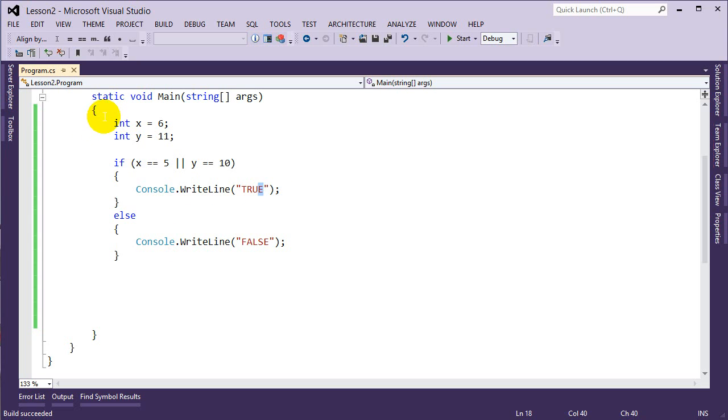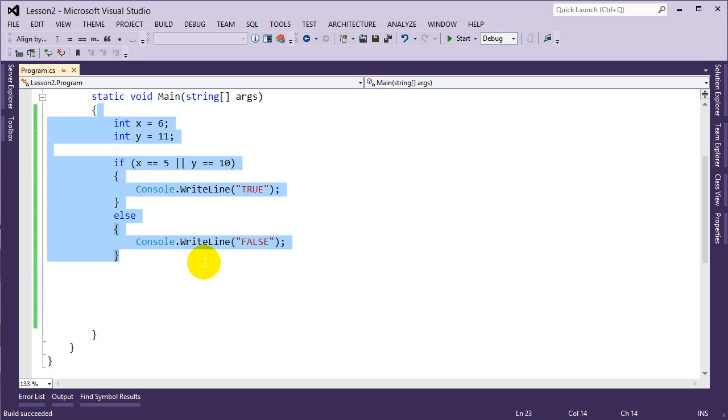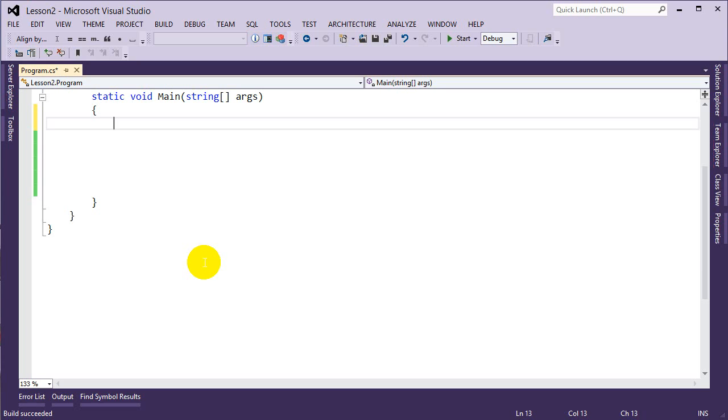So now that we know this, we can build a simple program. Let's say we wanted to build a program that asks the user to enter their age and their name. And let's say we wanted to first do an AND comparison. We want to say if their age is greater than 10 and less than 50, then they're approved to do something.